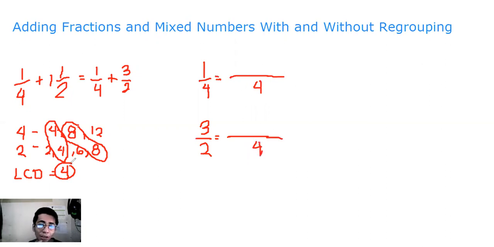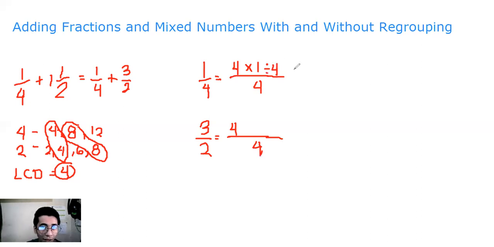Yan. Kasi 4 na yung bago natin denominator, kinuha natin LCD nila, nagkaroon na tayo ng 4. Then, sulat din natin si 4 dito sa pinakaunahan kasi siya na yung ating bagong denominator. So, we have 4. Kasunod dito, diba? Si 4, itatimes natin siya kay numerator natin, which is si 1, doon, at i-divide naman natin siya kay denominator na 4. So, tatimes natin kay 1, then i-divide natin kay 4.